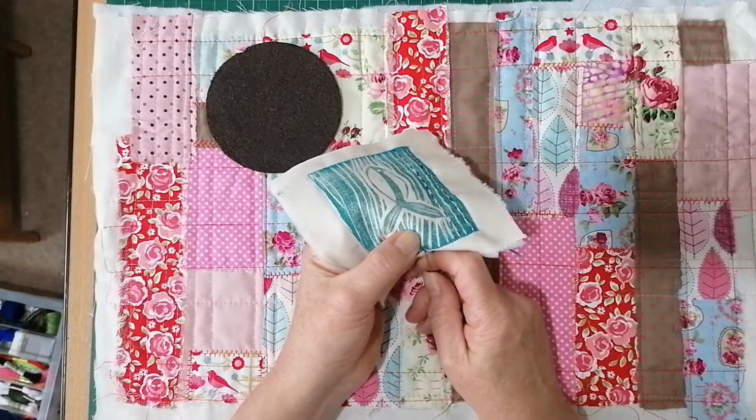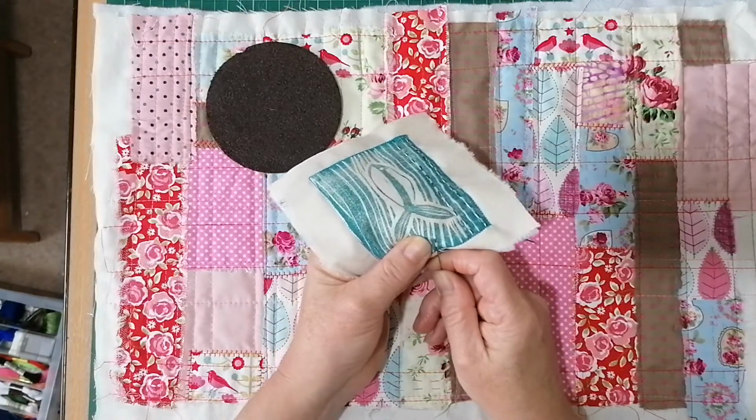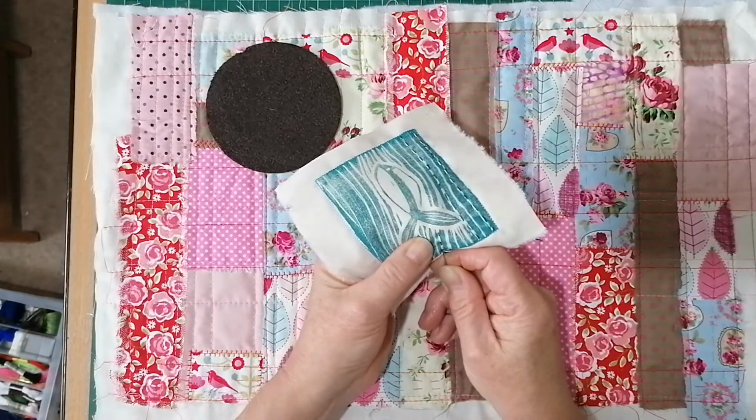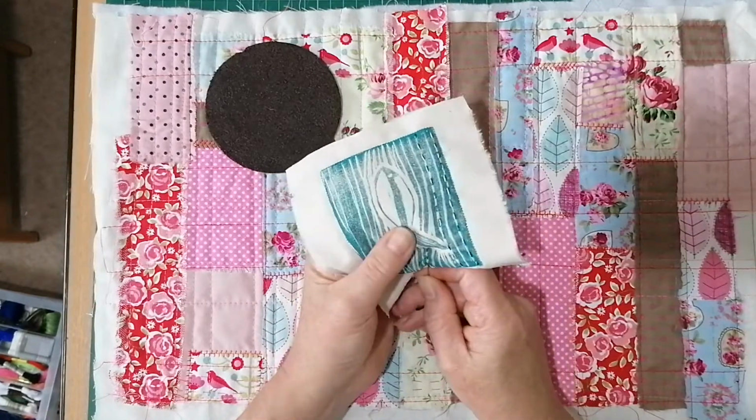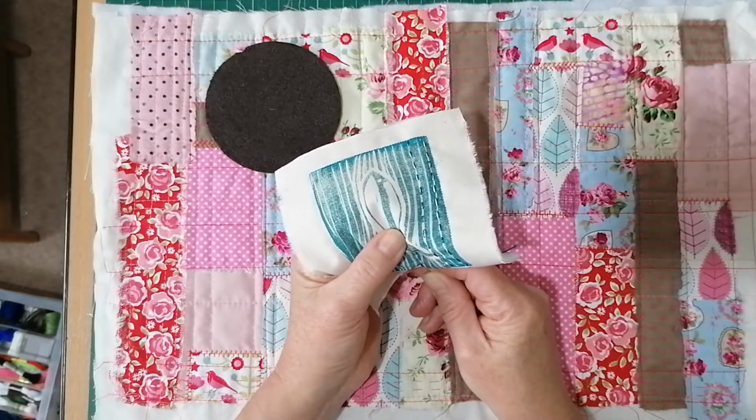I know all you professional embroiderers out there have just had a fit, but I'm not a professional embroiderer. I'm going to carry it around the back of his tail.